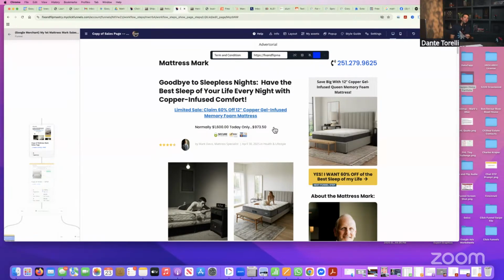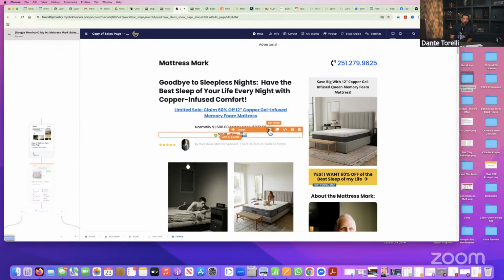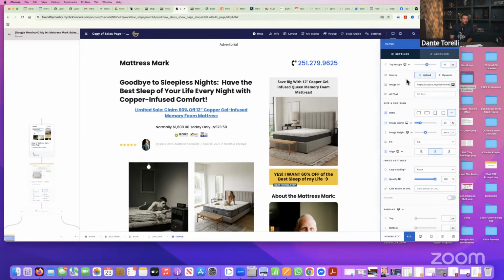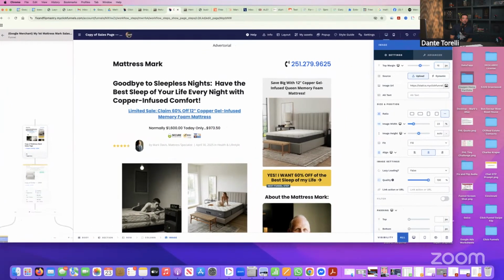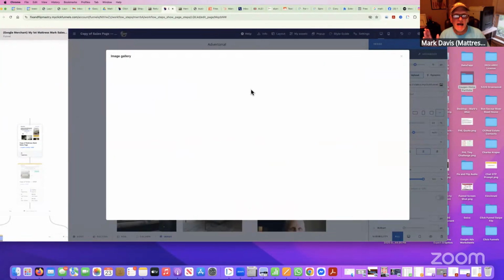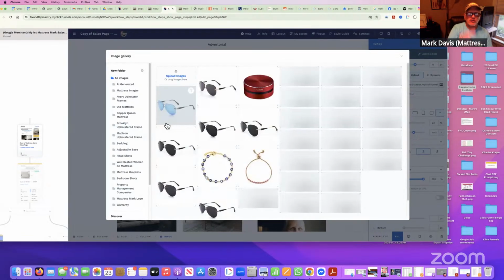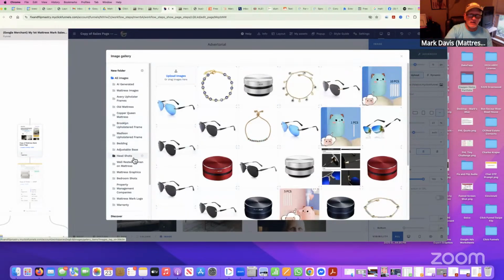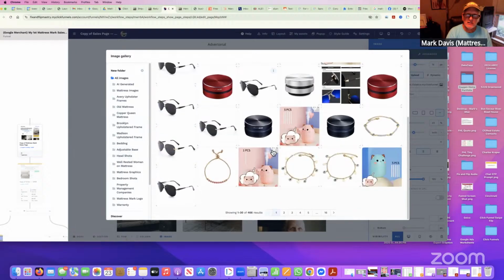I don't think you would. No, there's not a way to search by URL like that. We give you some images in your ClickFunnels library, but this is not one of those. This is just a URL that we put in for everybody. I see. Okay, because I was wondering, is there a way to just search your gallery, just a general search? No.